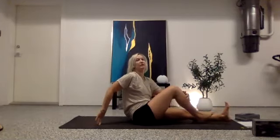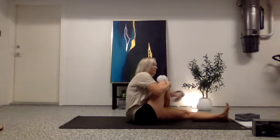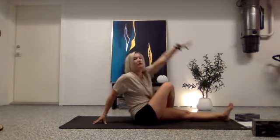Keep your left leg really straight, draw your right knee in towards you. Cross your ankle over top of your left thigh. And then you have a few options for your twist. You could give yourself a big hug and a squeeze with that left arm, or you could lift it up and then hook your left elbow to the outside of your right leg. Flex your left foot so your toes are pointed up towards the ceiling.